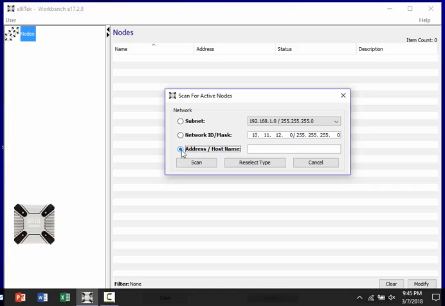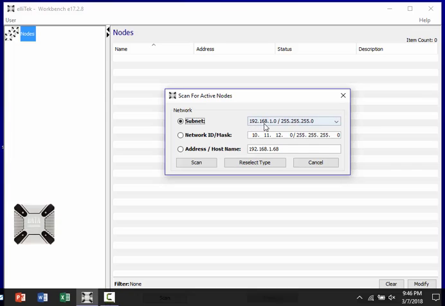And lastly, if you know the address of the unit that you want to connect to, you could just type it in here and select scan, and it will attempt to connect only to this IP address. But in this case, I want to scan the network so you can see that demonstrated. So we're going to begin.